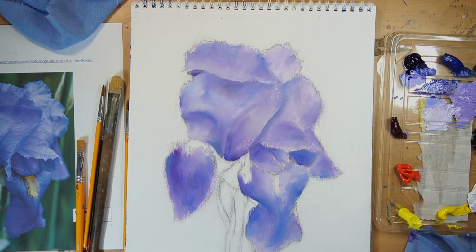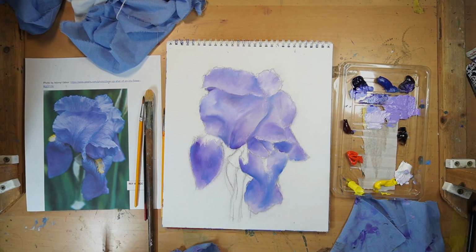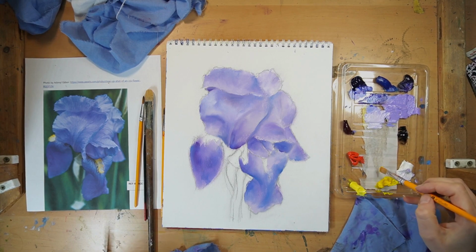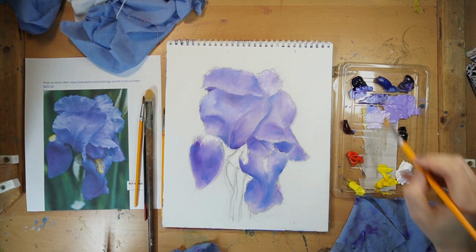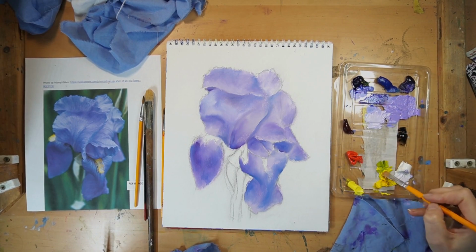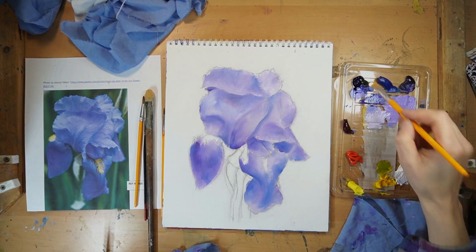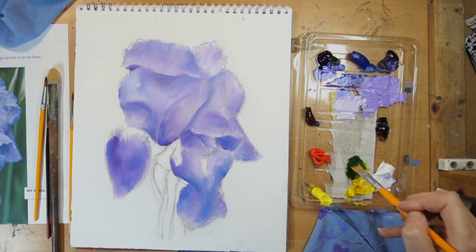Right, so you can see there I've got the basics of the flower down. Now I'm going to put in a little bit of the background as well. Just like I said before, you've got to tune the purple in with the green background. So let's mix up a little bit of green. This is quite a natural looking green, so a good way of dealing with that is generally a cadmium yellow with an ultramarine blue. Ultramarine blue always makes the darker tones within secondary colour mixing, so the more ultramarine I add, the darker the green is going to become.